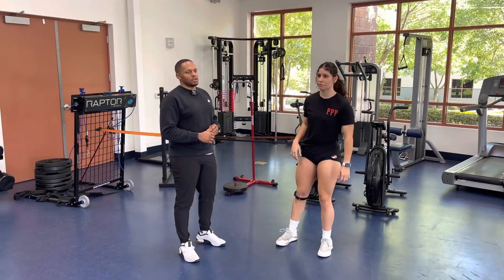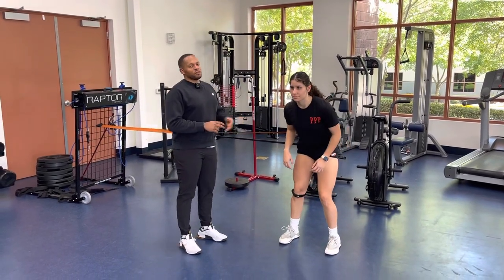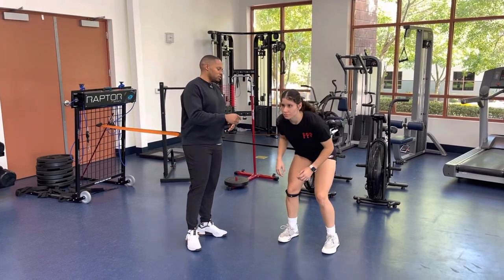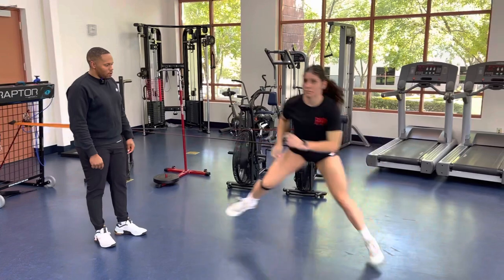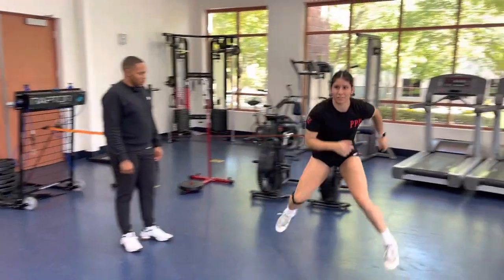Band resistant skater jump. So this is gonna really develop your lower body power and agility on the court. You're gonna make sure the band is resistant around your hip, and you're gonna do a skater jump. You're gonna go out and then come in, go out and then come in.